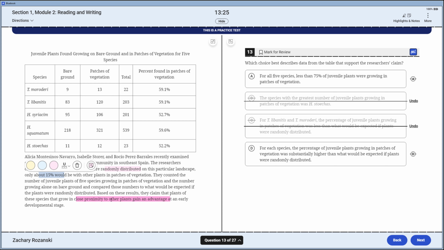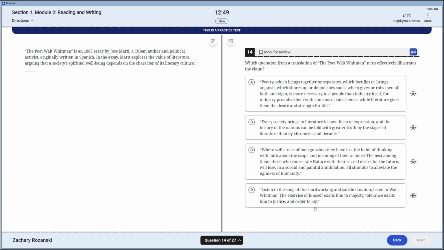So I'm comparing A and D now. I'm going back to the text to see what I want here. And what's cool about this one is it talked about random distribution. So sometimes things are talked about that aren't there, but we'll just keep cruising. Based on plant species that go close, we get an advantage. We want the comparative advantage is what we're trying to express. And D is absolutely gorgeous for that. This statement, less than 75%, is just trash. It doesn't show that there is an advantage. Additionally, by saying 75, the number theoretically could be anything. But this one gives me everything that I want. This "substantially higher" maps onto gaining an advantage, right? The language of this is just so spot on and gorgeous.